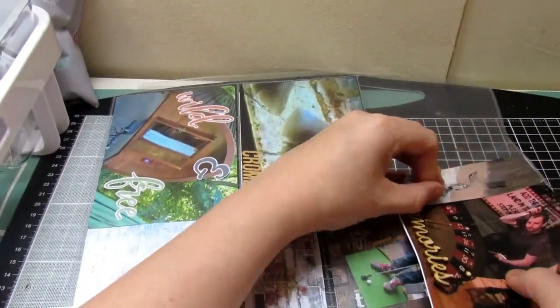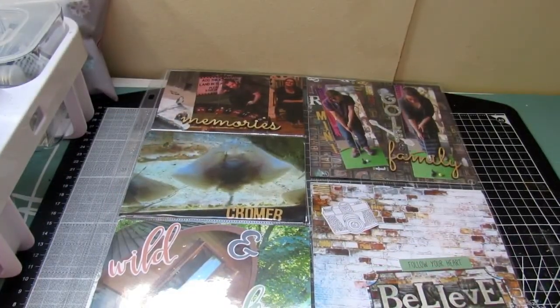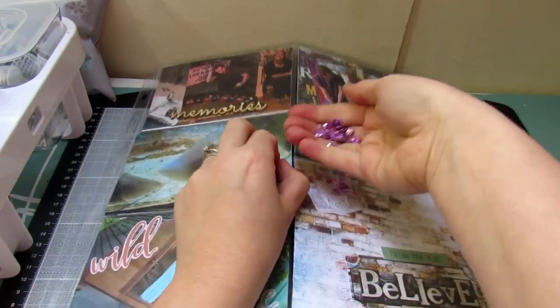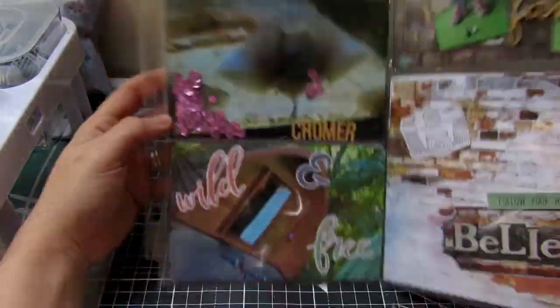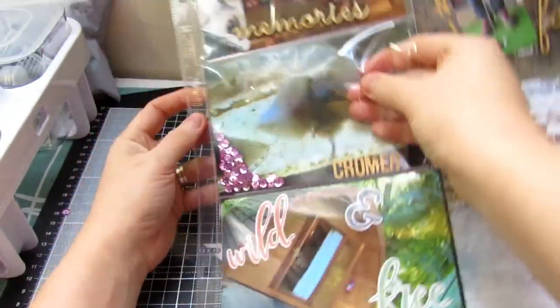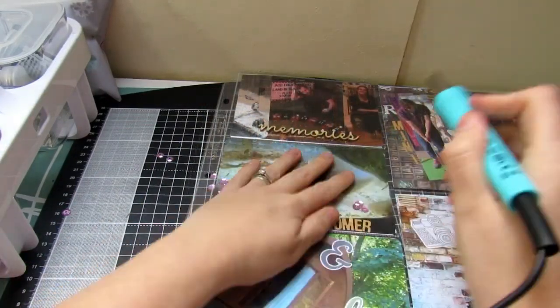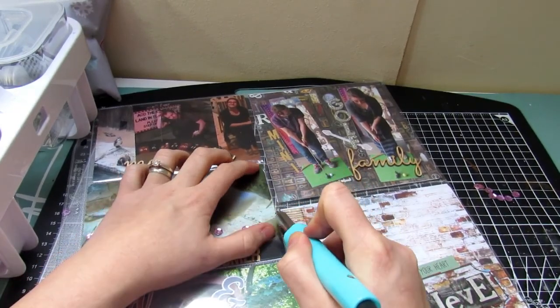And then I go on to take a few of the beautiful sequins that I purchased, and I pop them into the Chroma one, and I'm going to make this into a pocket shaker page, and that is what's lovely about Project Life pockets. They're so versatile, and there's so much that you can do with them. So here I am, there we go. I'm just popping them in there, and I've chosen these beautiful pink ones, and it was nice because once you seal it, it makes the aquarium bit look like glass. So I'm taking my We Are Memories heat tool, I'm popping that on the side to seal it, and there we have a beautiful shaker pocket in with the Project Life kit.